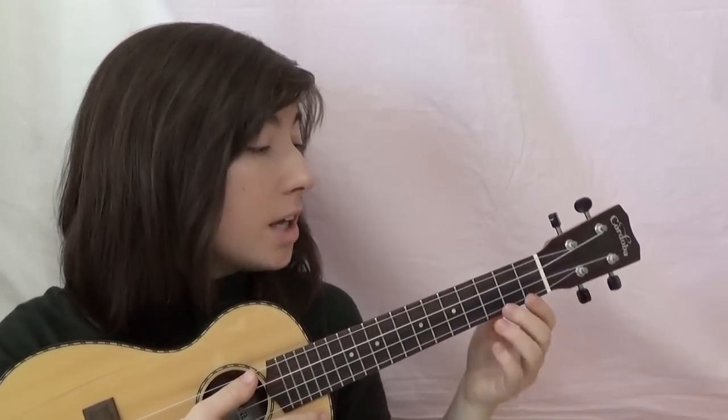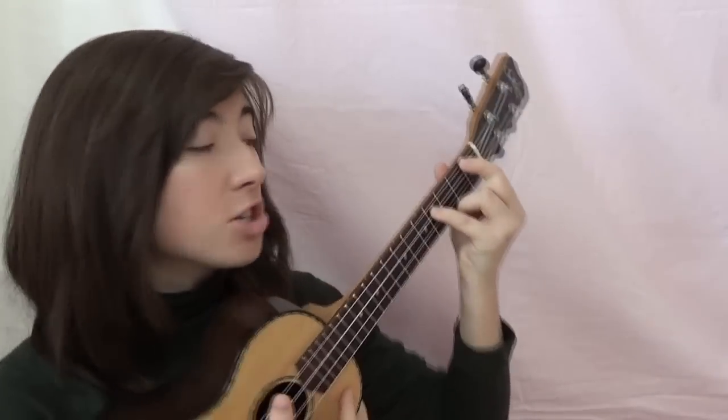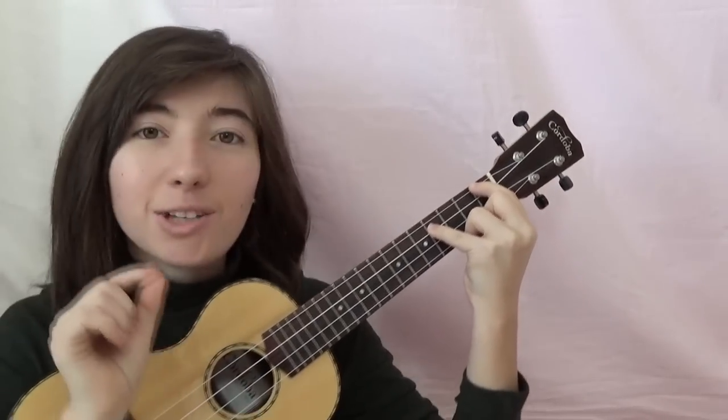So now you have all of the alternate chords that you could play — mess around with those, see which one works for you. Another piece of advice: make sure your fretting hand is just hitting the notes that it needs to. If you have your hand like this, it's gonna muddle the sound. But if you pop it out and make sure that every note is being hit exactly right on the dot on the fretboard, it's gonna really clear up the sound and make it sound a lot nicer.